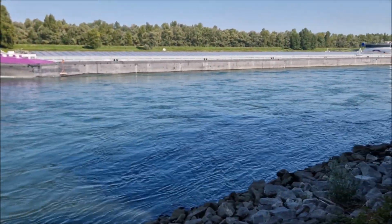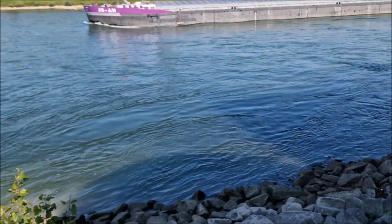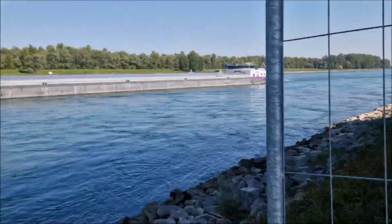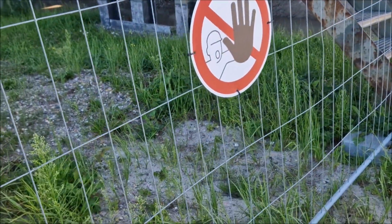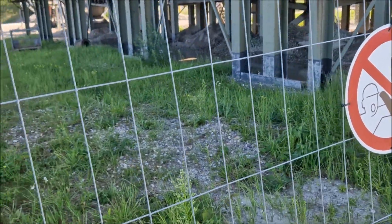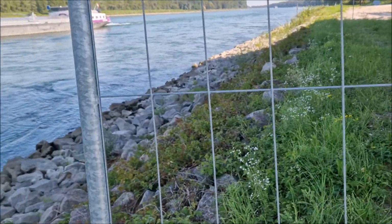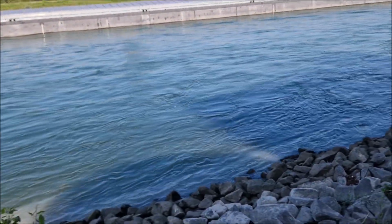Always be aware of what's coming up. These suckers are really quiet. They will sneak up on you. The noise that you hear is I am at a gravel processing plant. I can't go any further because it's blocked. They will not give me permission to go onto the site. But I picked this for a reason. I'll show you here in a minute once this passes.